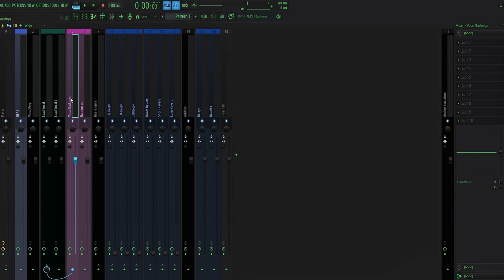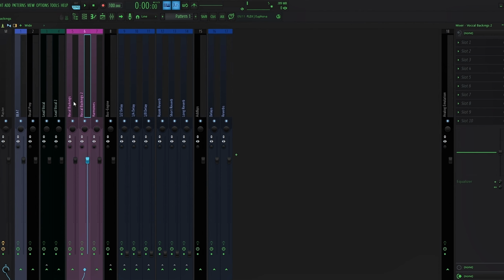So what you can do, you can actually duplicate this vocal backing track. And then boom, guys, we have duplicated this vocal backing to another vocal backing, since we're working on 2 vocals, because each vocal has its own backings. So that is why we are also duplicating. Depending on the number of leading vocals you're working on, you can add these as much as you can.